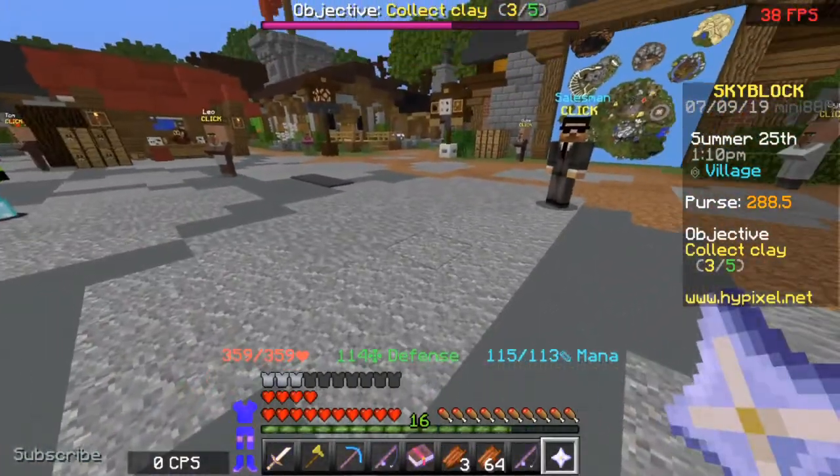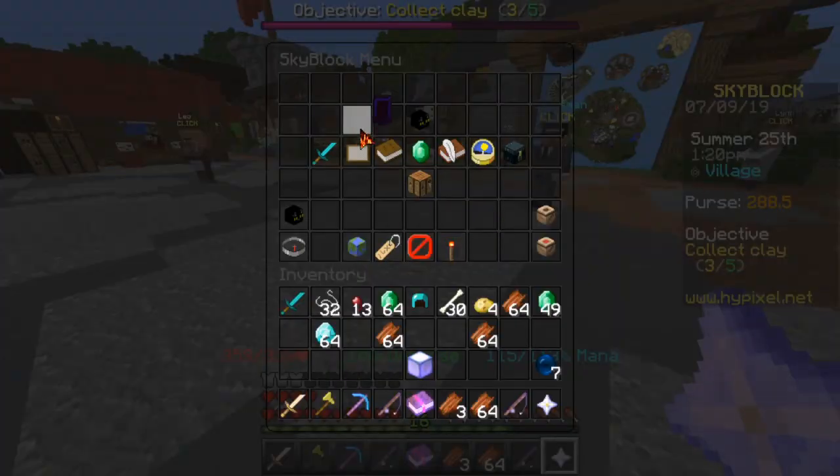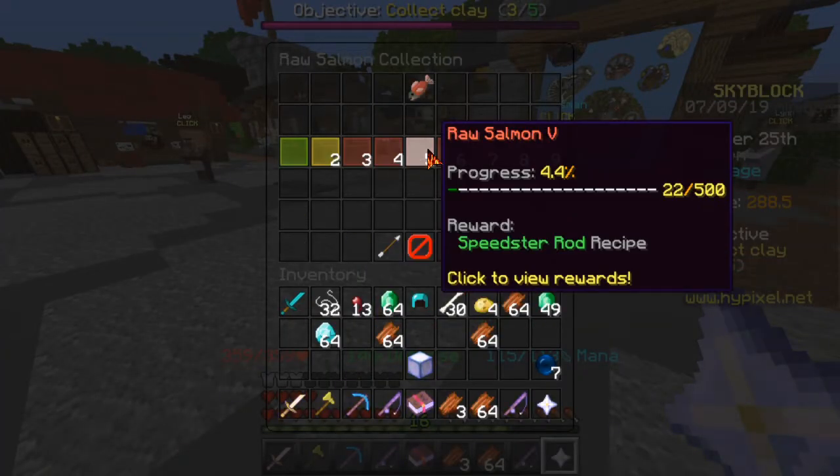And then the next rod that you're going to want to get is the speedster rod. Now, to get this, you need 500 salmon. So you do have to grind a little bit for it, although salmon is the second most common fish, which is nice. And once again, if you have your fishing minion running for a little bit, you should be able to get that pretty easily.